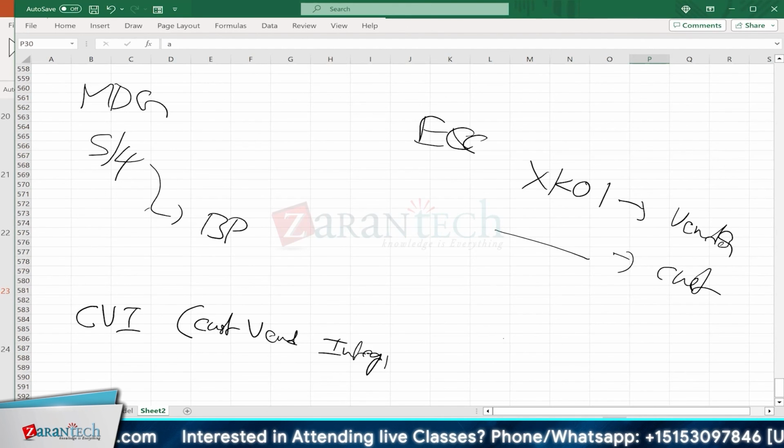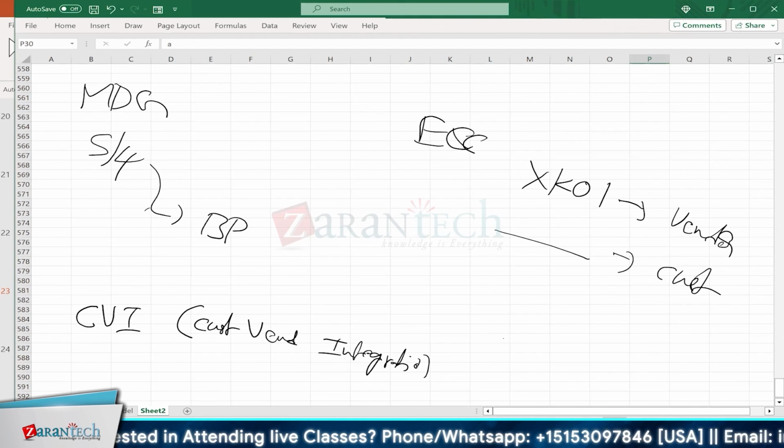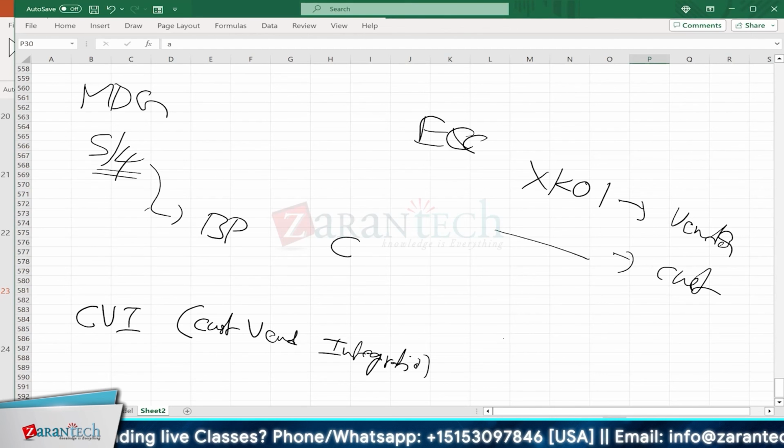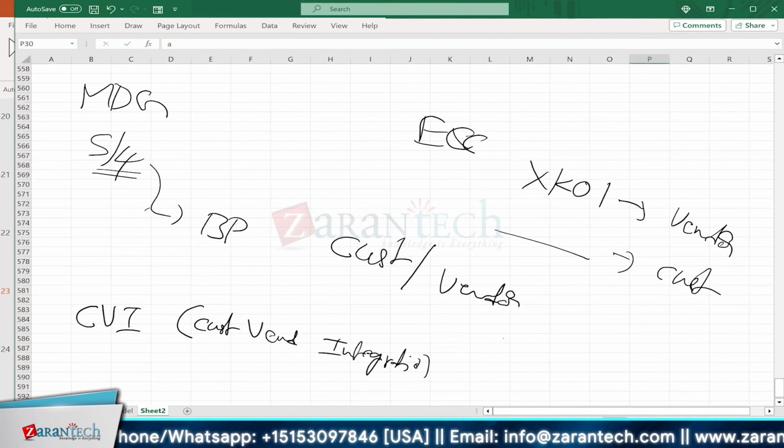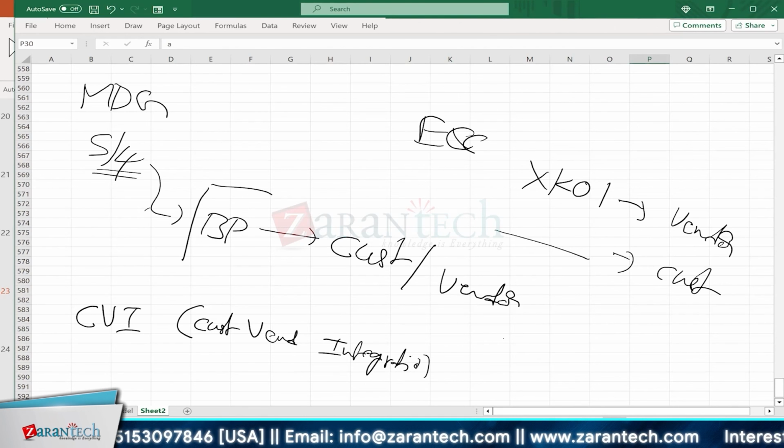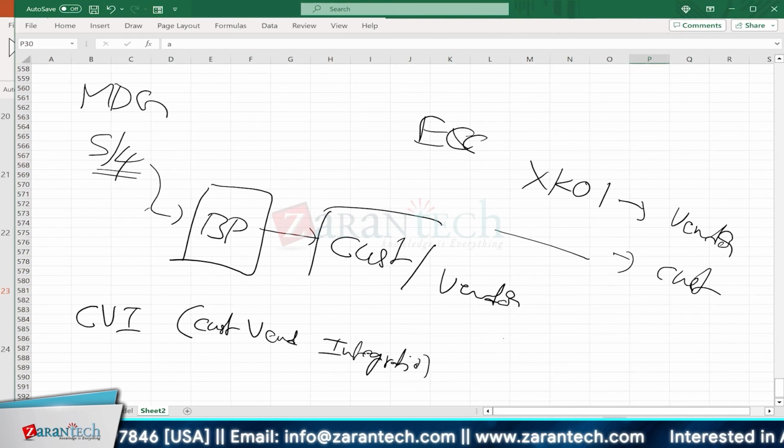I'll show you what this configuration is and how to maintain it. But if you're working on an S4 system, or on MDG, then your customer and vendor are no more individual objects. Those are part of your business partner only. That's why in the data model, this is SU type 1 and these are my SU type 4s.